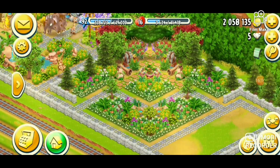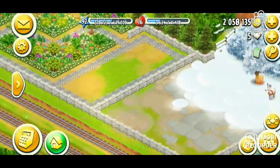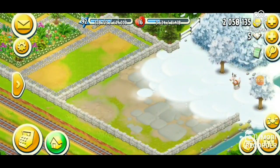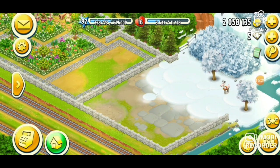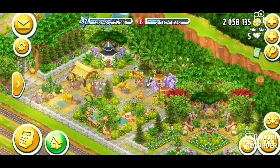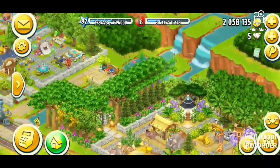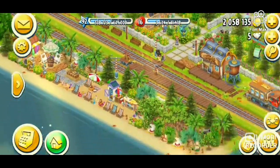But I'm yet to get my gorilla. I'm about 10 pieces away from getting it, and then this is all ready to decorate. So that'll be done in one of my videos, we'll go and do a design on that. But certainly all this area here is all done and looks very, very nice. So that's the town. And then we can go to the beach.